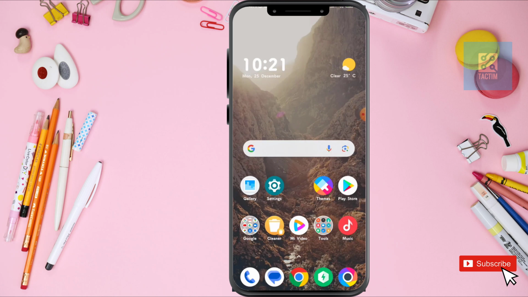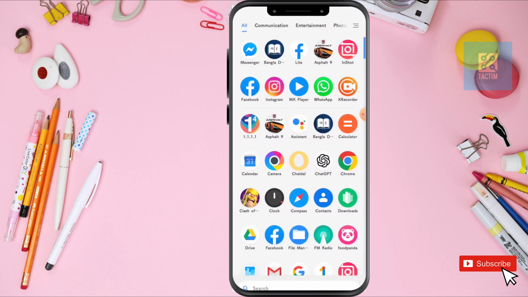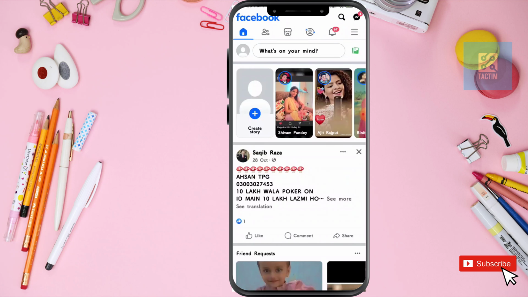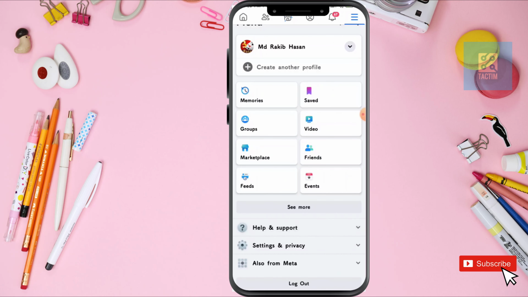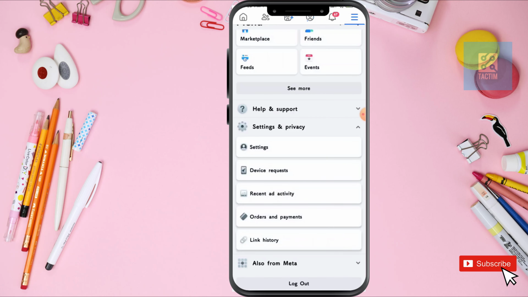In this video, I'm going to show you how you can fix the Facebook Watch tab icon not showing or missing. So if you're facing this problem, at first just launch Facebook. After launching Facebook, if you don't find the video tab icon, just click the top right three-dash icon and just go to Settings and Privacy.